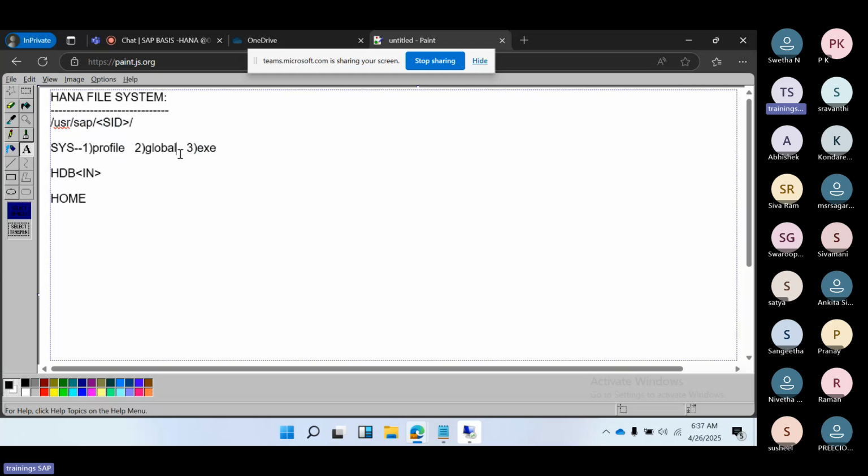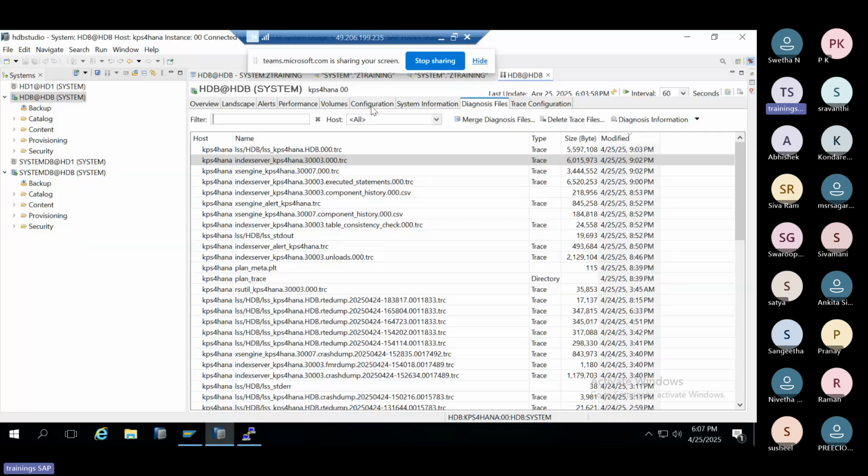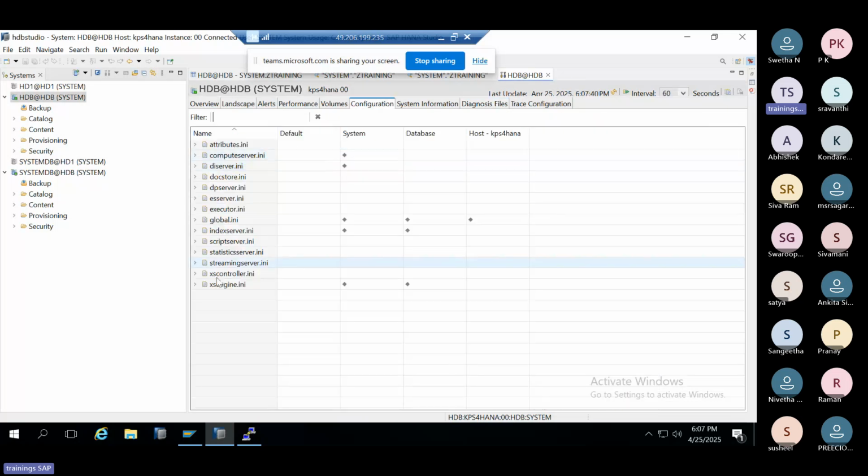The global directory contains the SSFS keys, some security related settings, and INI files. INI files means, normally at the Studio level in the configuration tab we see all the INI files, right?